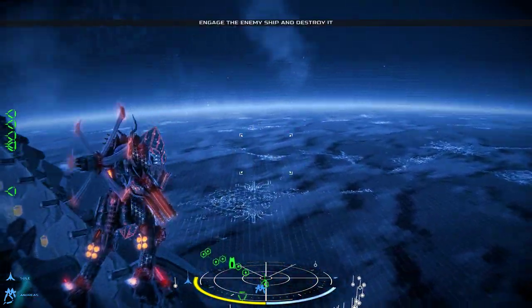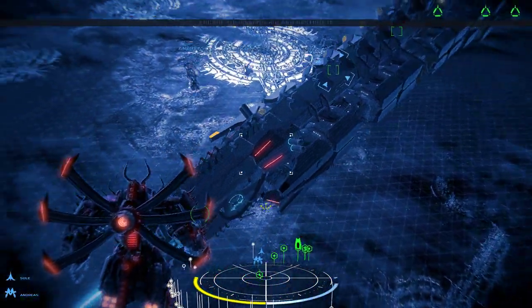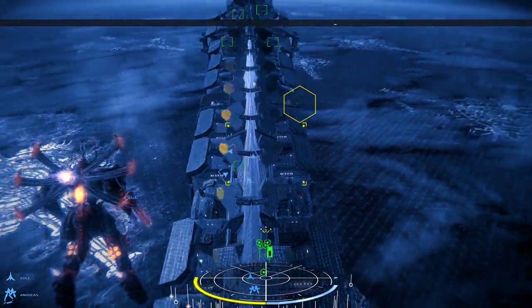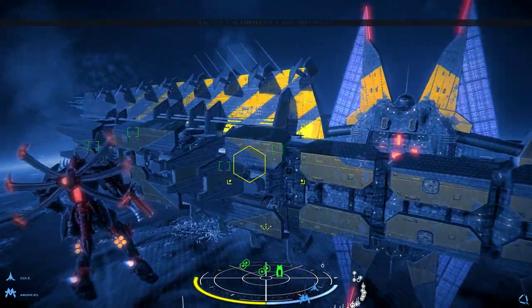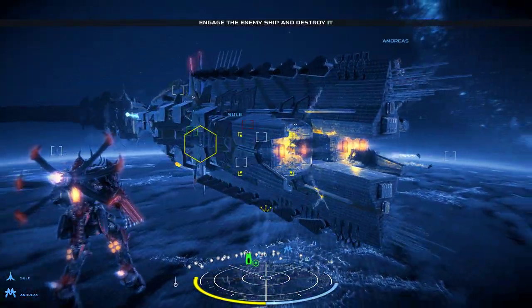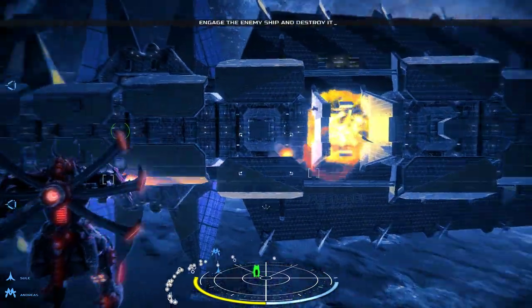Let's go to this side. Remember, C is to tell your allies to attack. Alright, here's one. There's two back here. We're gonna melt that away. And that should be it. Here we go.